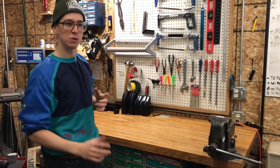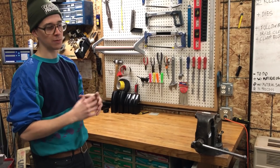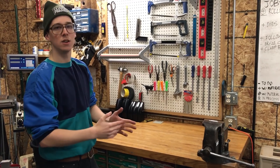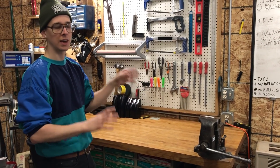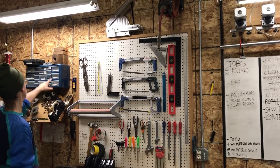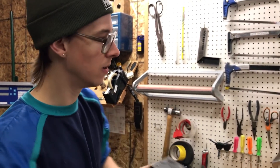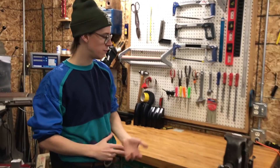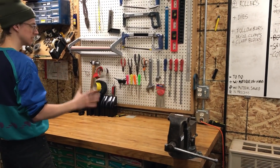Over the years, I've collected more machines and more specific fixtures and tools. That means when I go to do a particular frame building process, I usually have a better way to do it than with hand tools. But as much of that as you have, you're always going to find opportunities where it's just a little bit easier to do some weird thing by hand and it's nice to have a good way to hold it in a bench vise. I have wood tubing blocks so I can hold onto tubing without crimping or crushing it. I do a lot of work right here.